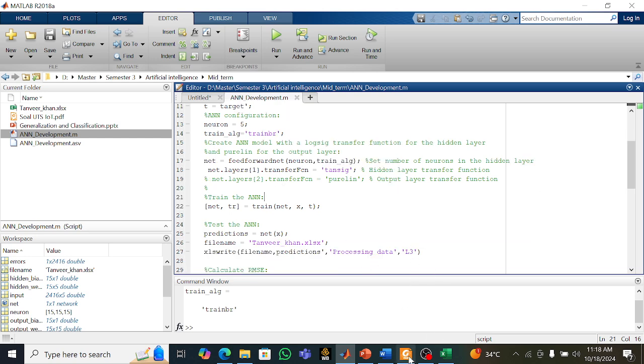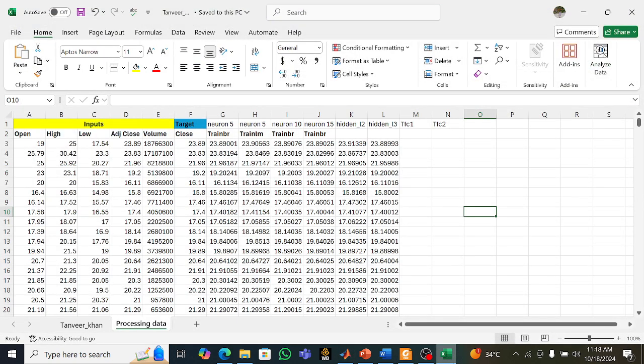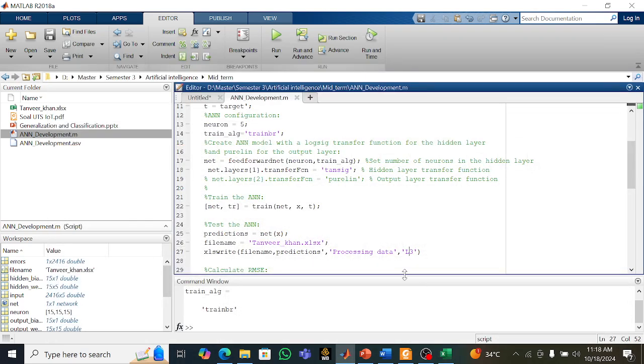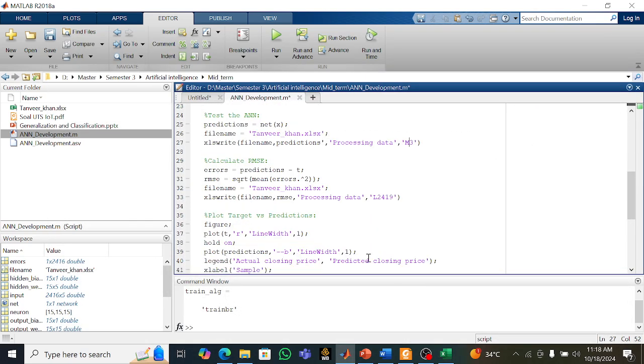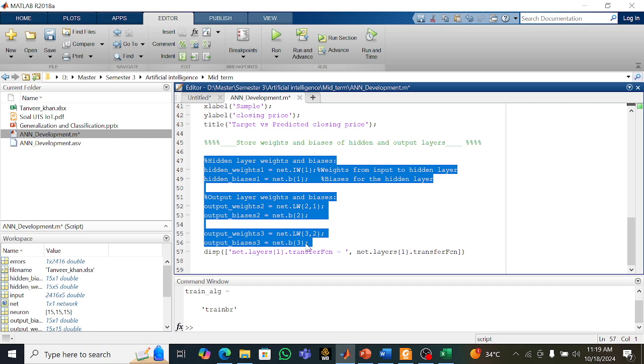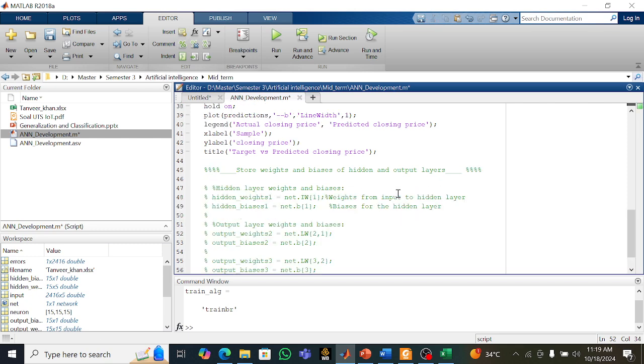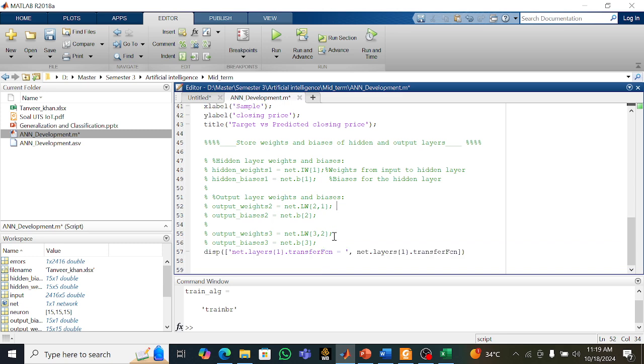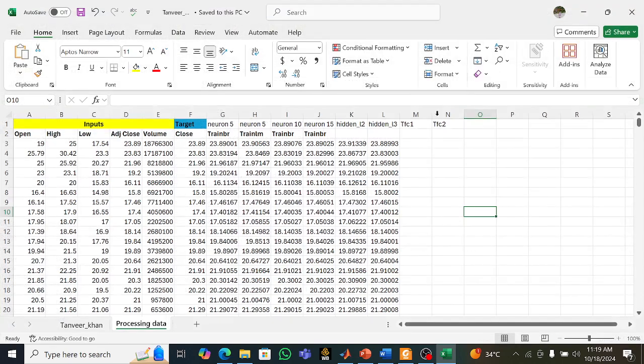But we also change where to save the data, in the M column. So we will change this one to M, and we also change this one into 4194. Okay, let's see. For now, we will turn this one off. We don't need this one. This is just for the biases and weight extractions. So let's see what happens. We will save this first in M.